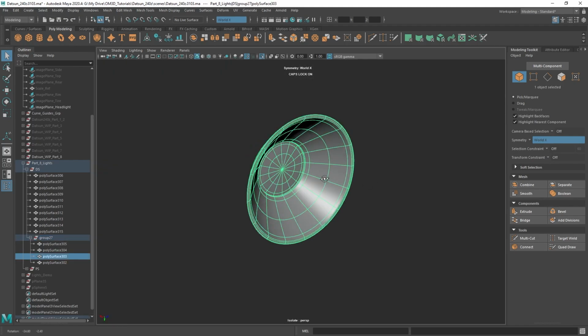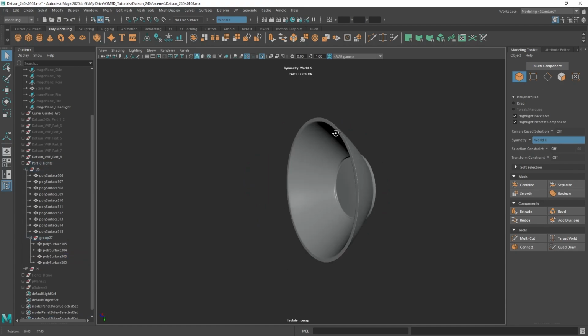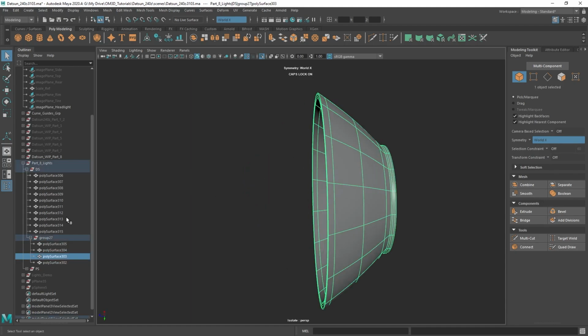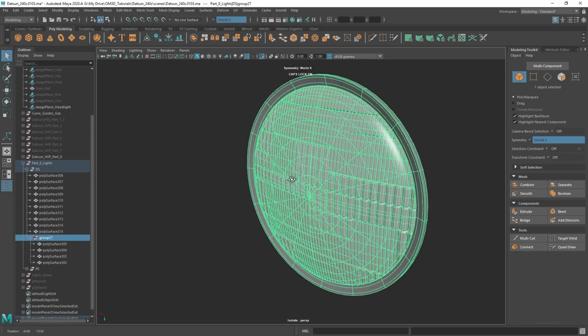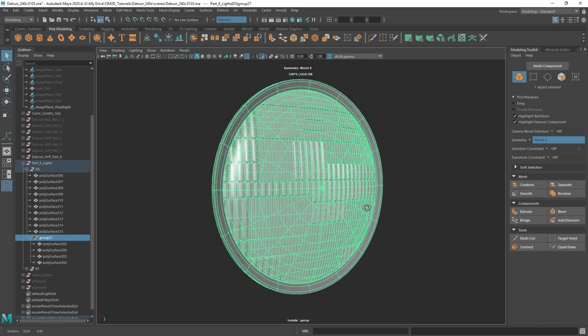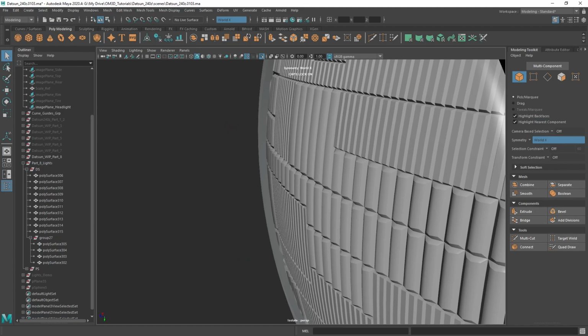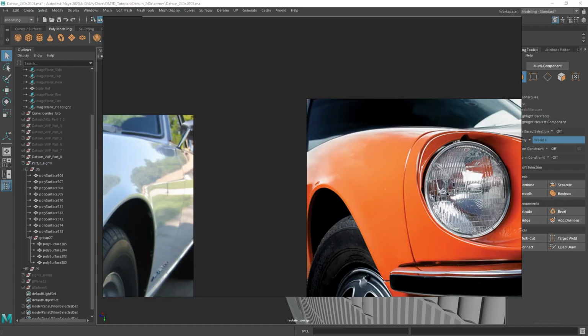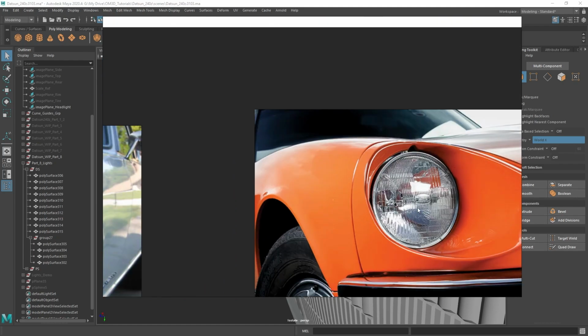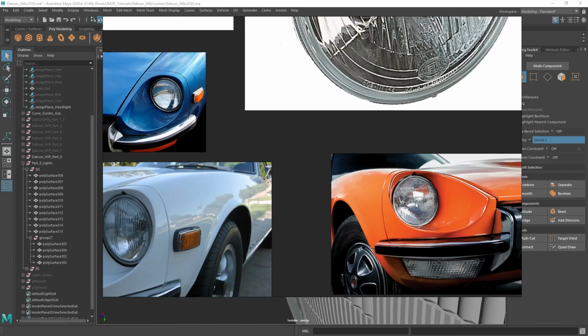So keep in mind, I also gave this thickness just in case, but I can easily delete the back sides of these. Overall, really happy with how this is looking, and it's going to look really nice once I start lighting this with whatever render engine we're going to use, the chrome interior, the chrome bezel, the clear refractive material, and it's going to give you those really nice bounces.